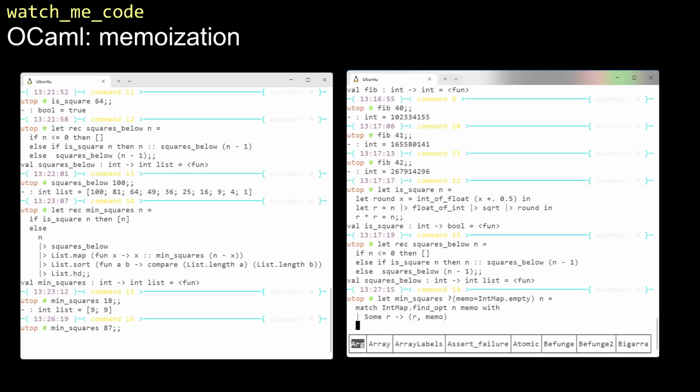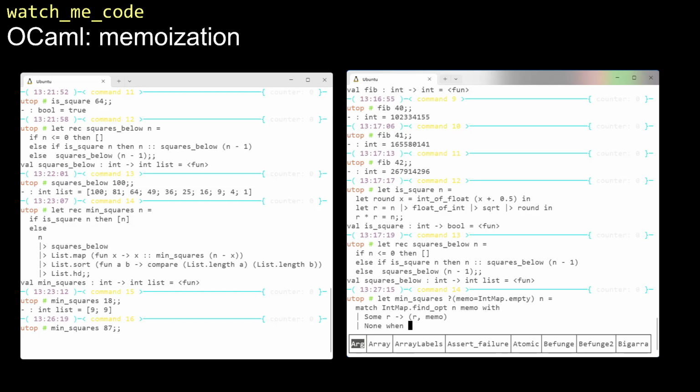If we haven't, but n is less than or equal to 0, then we're really looking at an empty list.